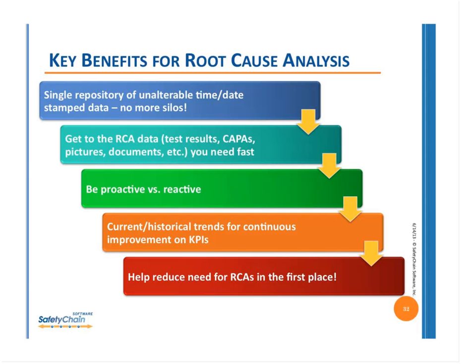If you have real-time notification that a non-compliant ingredient, that a test didn't pass, and you can catch that before it goes into production, then you're helping to reduce problems or the chance for problems before they start. You've got historical and current trends that are now going to allow you to have continuous improvement. For example, if you've got a spec that's always at the high margin of your high-low deviation percentages, it allows you to reconfigure specifications so that you run the risk of having a problem much less frequently if you've got, again, that data to be able to do those types of analyses.